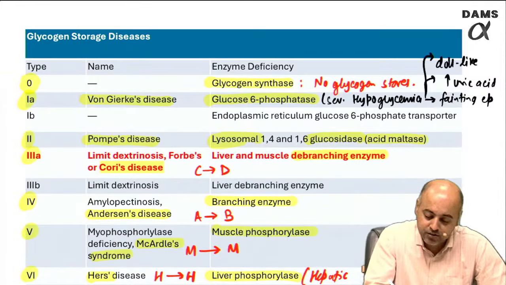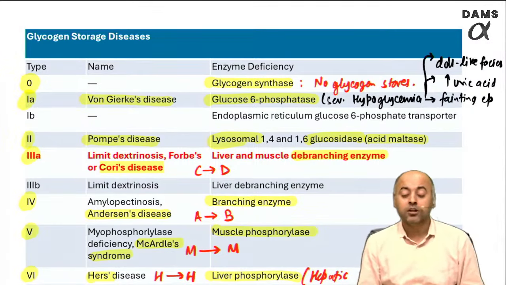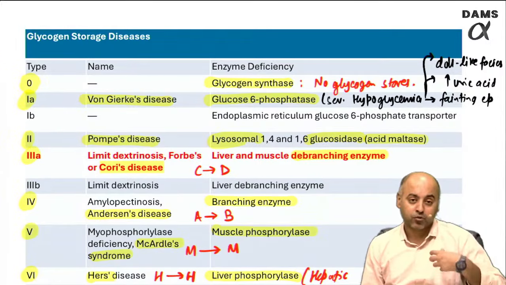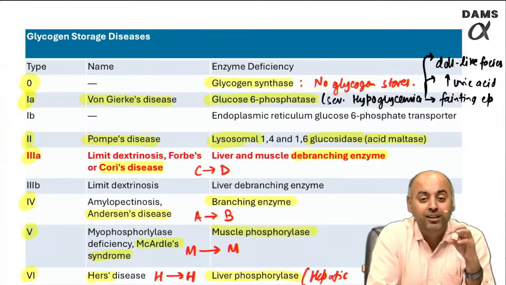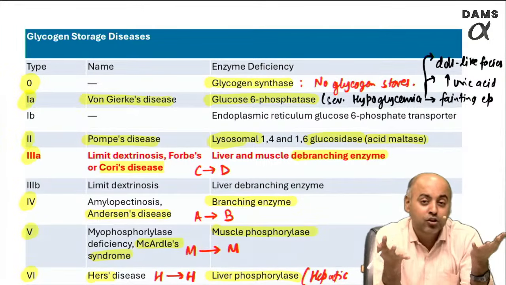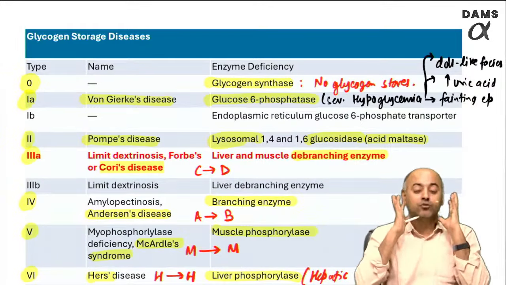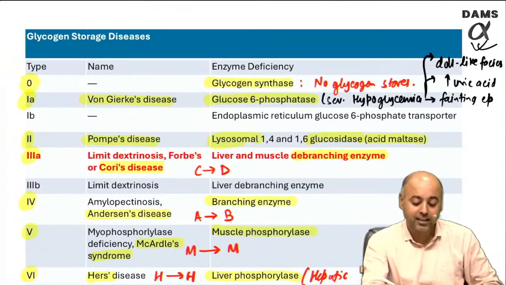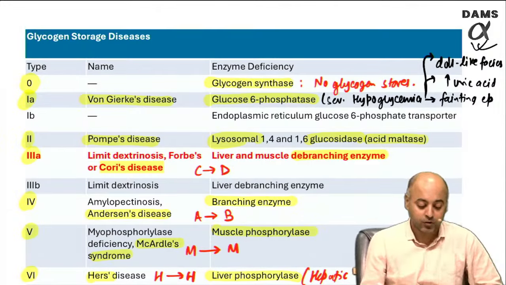doll-like facies due to deposition of fat by frequent feeding by the parents. In these patients, the children are very irritable in between the meals. So to overcome this tendency for irritation, the parents learn that they are becoming irritable because they want food, they are having hypoglycemia, so they feed them very frequently. But the fallout of this frequent feeding is lots and lots of fat synthesis occurs in the body, deposited all over the body, over the face also. So the face becomes completely round like a doll due to deposition of the fat. This is called the doll-like facies, a common feature in von Gierke's disease.